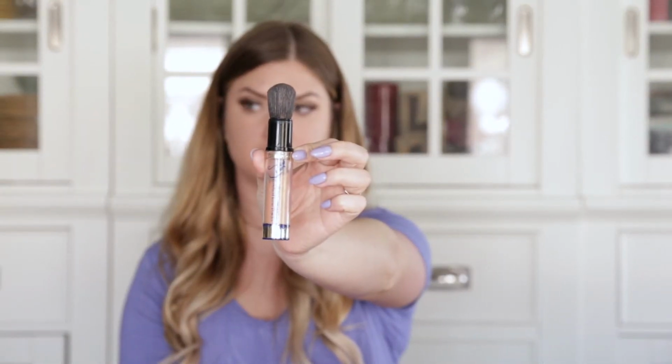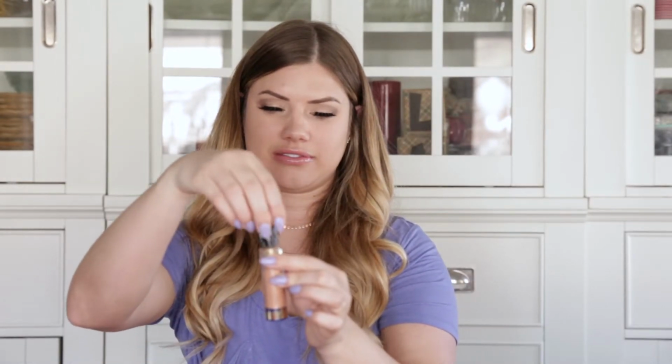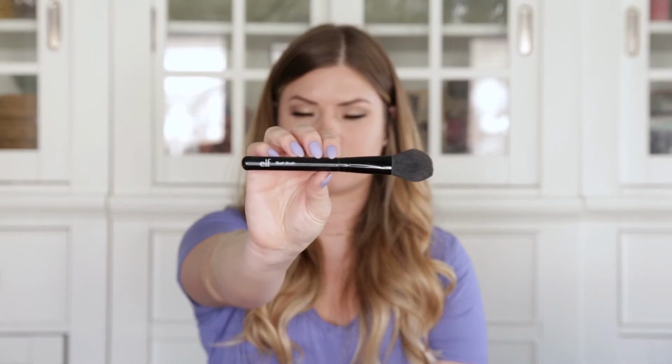So I like to take the brush off just by twisting that cap, and then I'm going to dump some powder on our blending palette. You can just use the brush that comes with your bronzing powder, but I am obsessed with my e.l.f. brush. This is my e.l.f. brush. It's actually supposed to be for blush, but I love it for contouring and bronzing. It has the perfect taper shape.